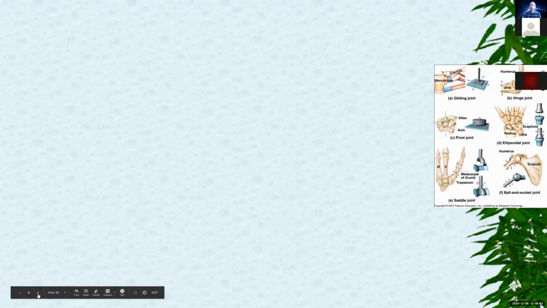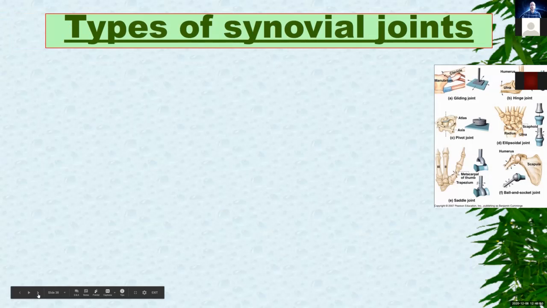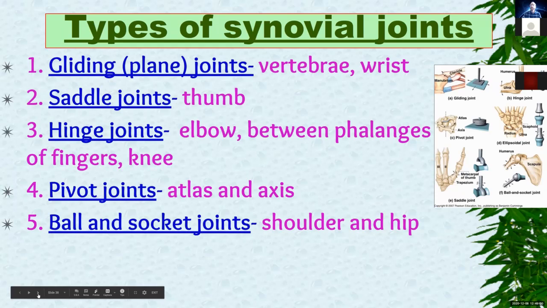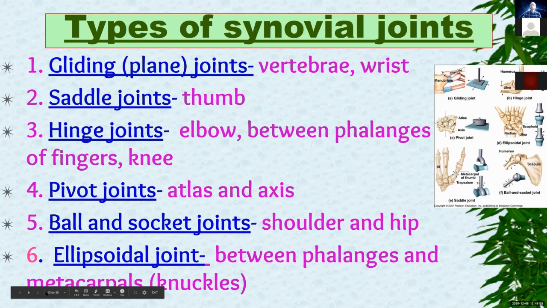And then the last thing we're going to talk about, and we'll actually talk a little bit about this the next time we see each other, is the different types of movement that these synovial joints provide for us. So what I would like you to do is please copy these notes down before you leave, and we'll talk about them as a class tomorrow, because we're going to see each other Wednesday. We're going to finish up these notes tomorrow and give you a little bit of time to prepare for your exam.